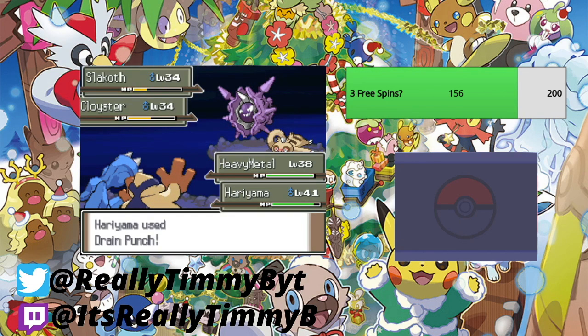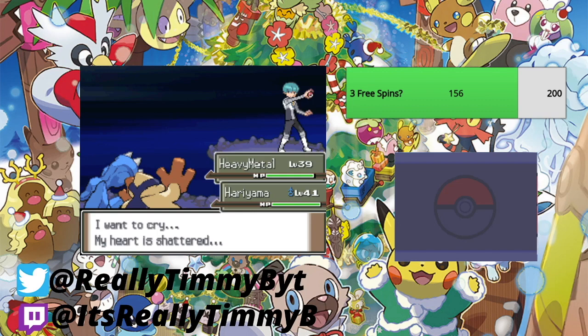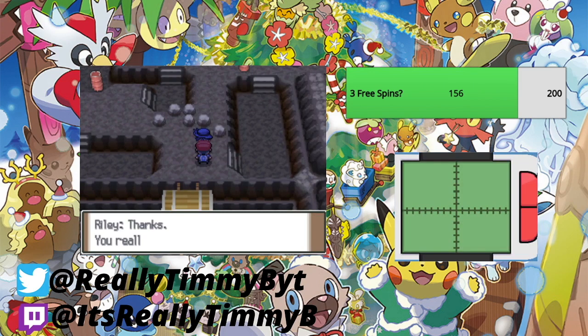And I went ahead, right before this battle, and decided to put Chad in the PC, because after we take down these Team Galactic grunts, with Heavy Metal getting to level 39, love to see that, they're going to go away. And Riley is going to reward us with an egg. So we are going to take the egg, and let's see what it hatches into.